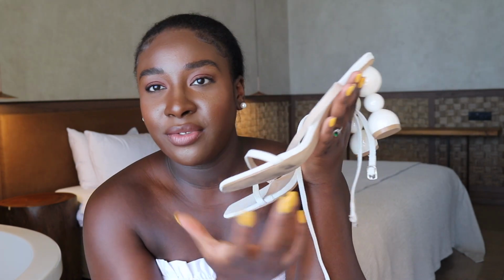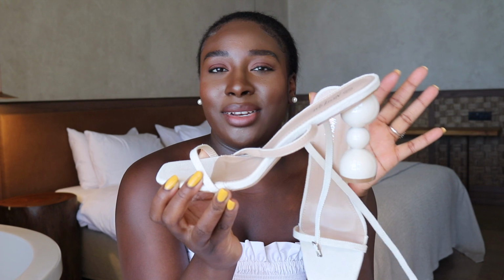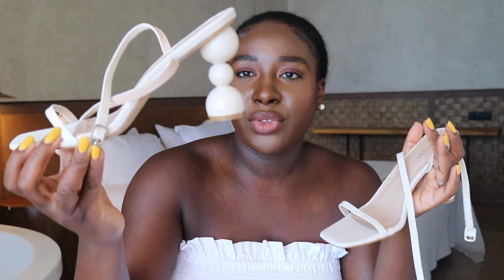And I think this was quite affordable as well. It was the heel for me, and the heel is a very good height. For holidays, I don't like wearing long heels. Let me tell you something, even if you bring long heels on a holiday, I highly doubt you use them. Any holiday where I've ever bought long heels, I've never used them. So this heel height is perfect for me, and I love the unique heel, and they're super comfortable. Super comfortable as well. So those are all the items that I got for my holiday.